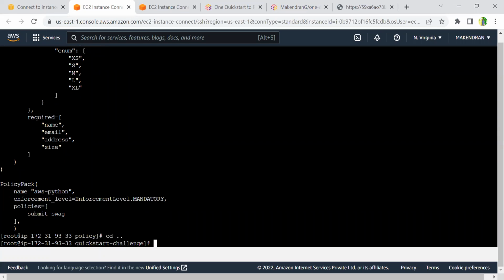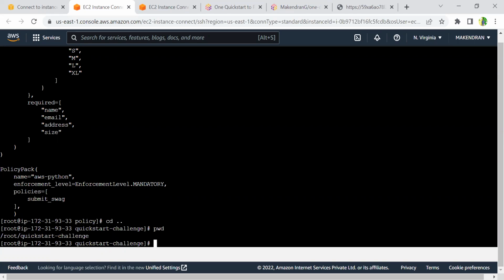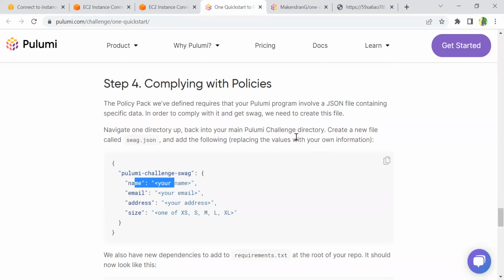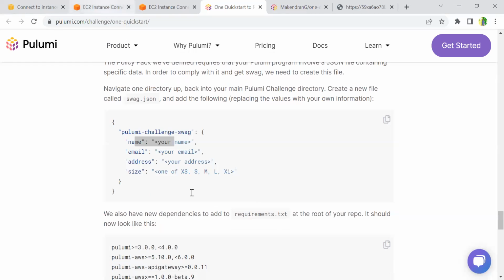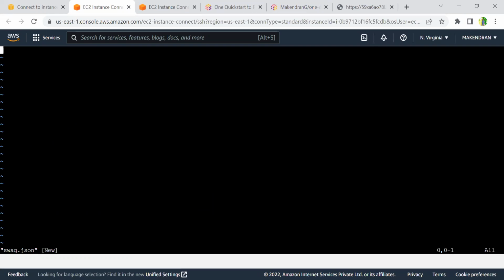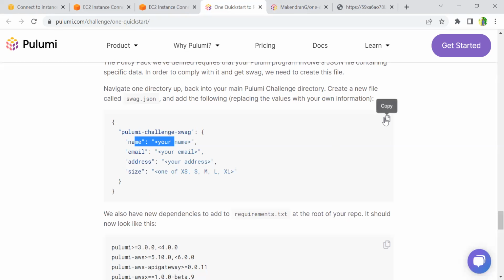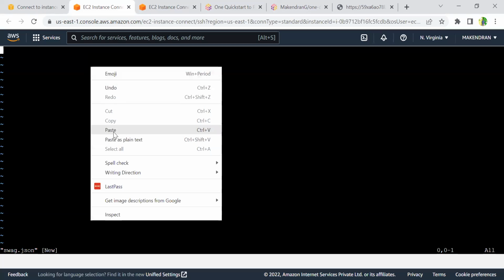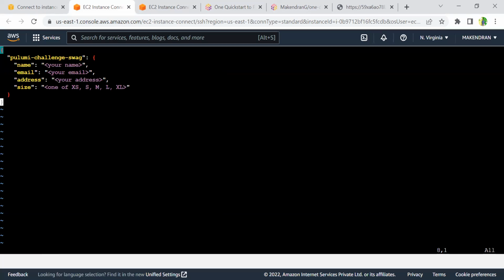I am in my Quickstart challenge directory, and now I need to create a swag.json file with the required information. So I am giving vi swag.json, copying it, pasting it. I am going to update my details in this file.